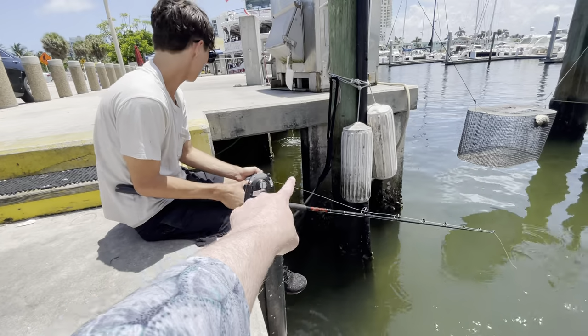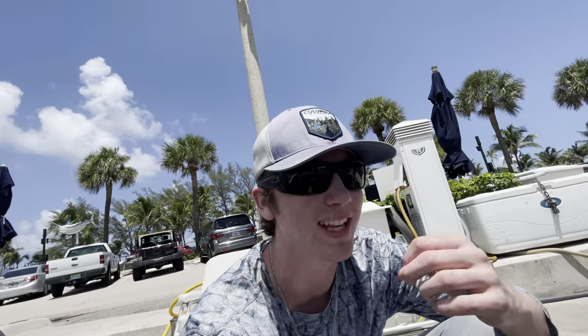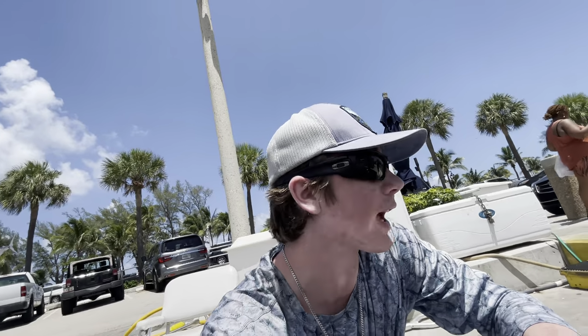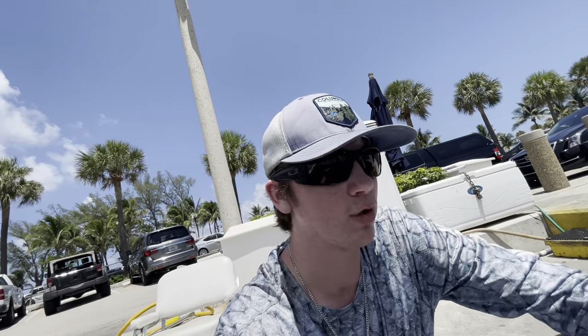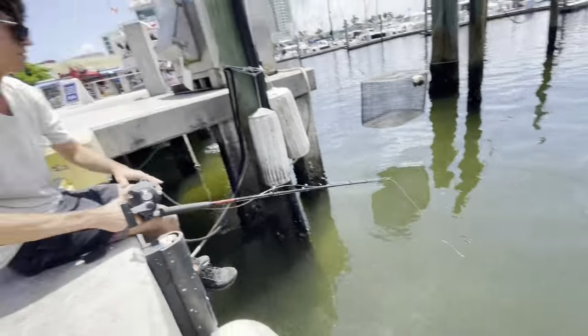Oh, they're over there. I see them. Oh my God. That was insane. Oh my God, guys. That was actually insane. We were trying to catch a jack real quick and a tarpon just popped it. That was absolutely nuts. But it's good we got the hook out and the fish is safe. That's all that matters. We didn't want to pull them all the way up and take pictures or whatever, because that would really stress out the fish. Oh, they're smart, dude. They know now.